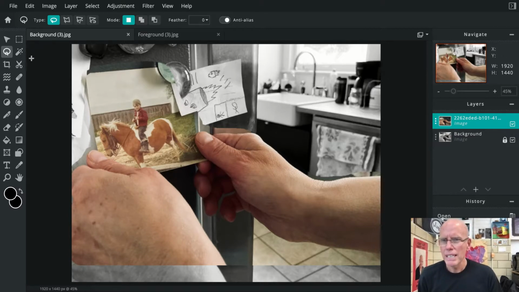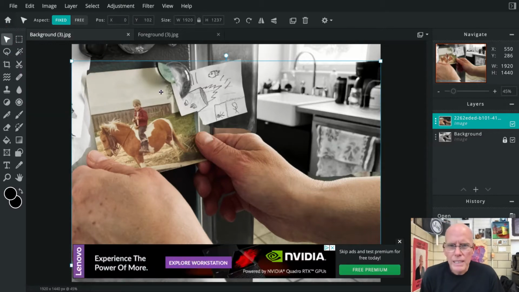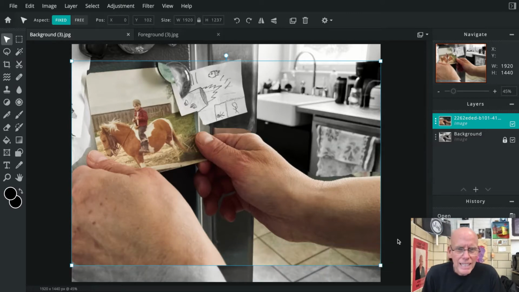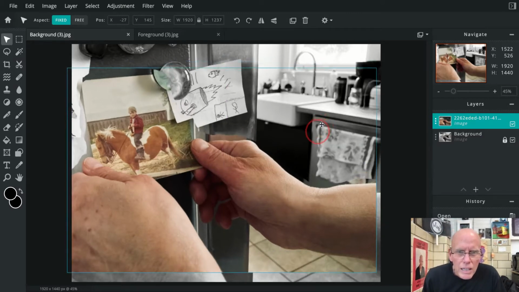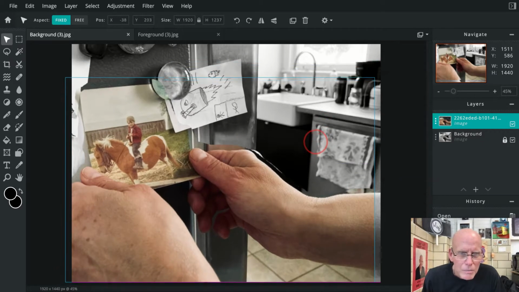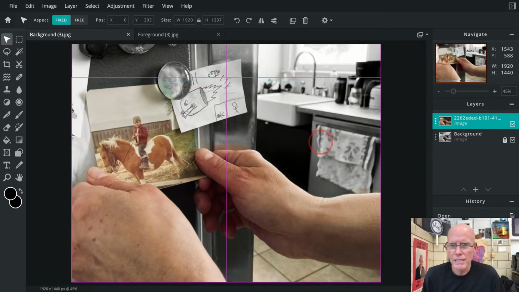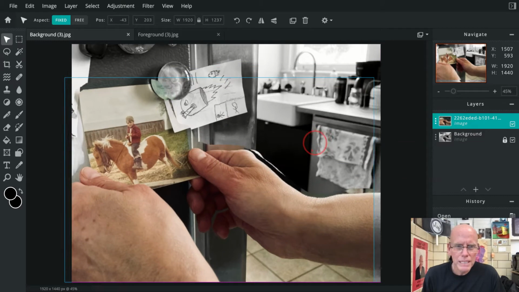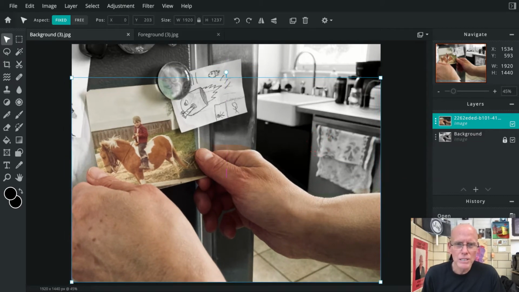But we need to move it in place. In order to do that, we're going to grab the arrange tool up here, and we're going to get rid of that add, and we are going to, the best of our ability, put it right back where it belongs. And Pixlr has a pretty good idea where you want to put it, and it will usually snap into place when you're really close, and that's what just happened there. Okay, now comes the challenging part. And we're on the home stretch, but the home stretch takes a minute.